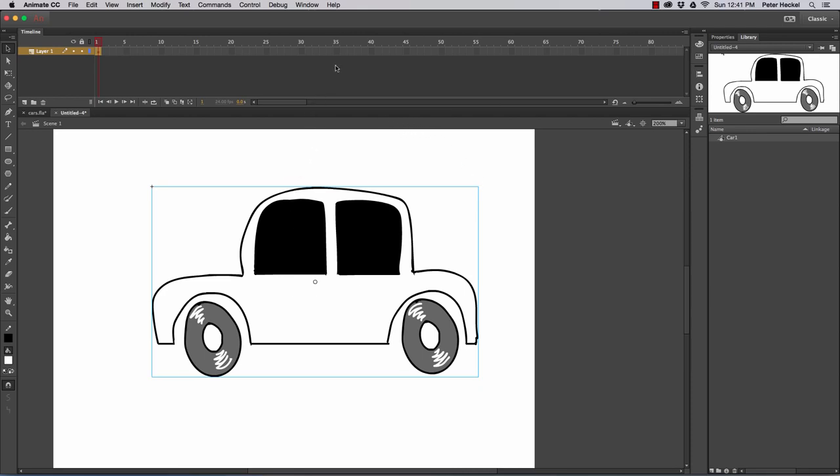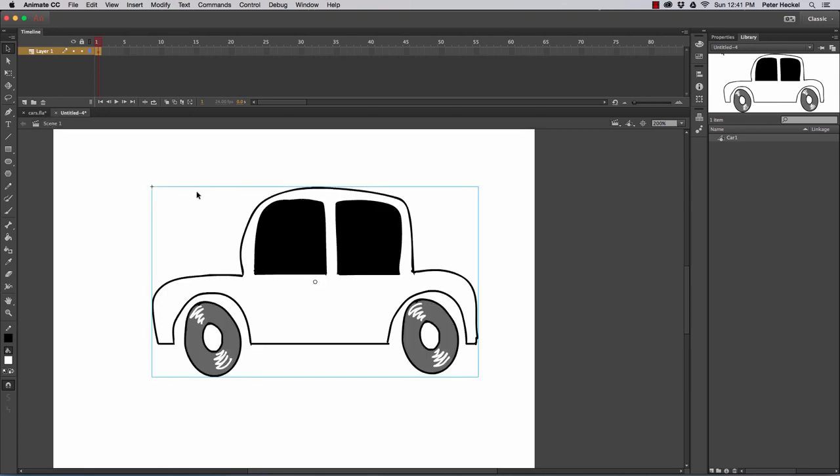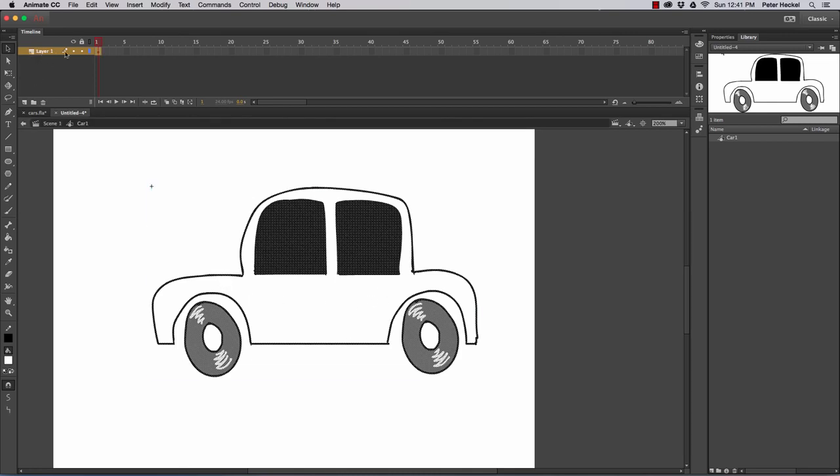All right, so now what I'm going to do is I'm going to double click on the symbol, and now we've gone from our scene level, we've now gone inside the symbol, and we have a new timeline for the car. If we go back to the scene level, you'll see, let's just name this. I'll name this car layer. Okay, and then I'll double click on the symbol right here, and now we have a new timeline inside the symbol. Okay, so let's just call this car loop.